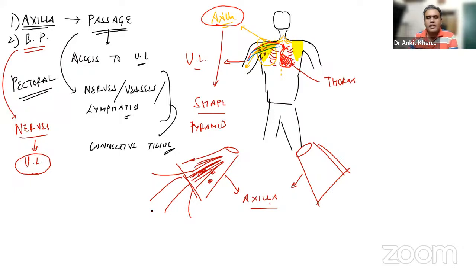Then after understanding all the boundaries of axilla, we will see what the structures inside axilla are. For example, we have already seen, but we'll delve a little bit into detail of the artery of the axilla and obviously the nerves of the axilla. This is our motive of the present session. I hope the point is clear. Now we're going to delve into the details of the axilla as per our notes.